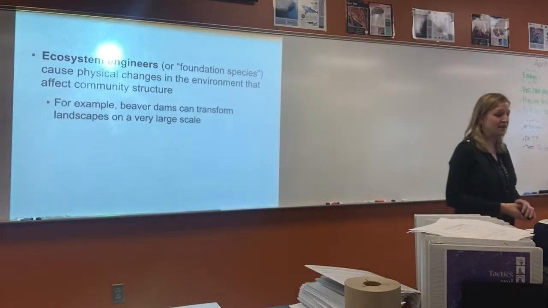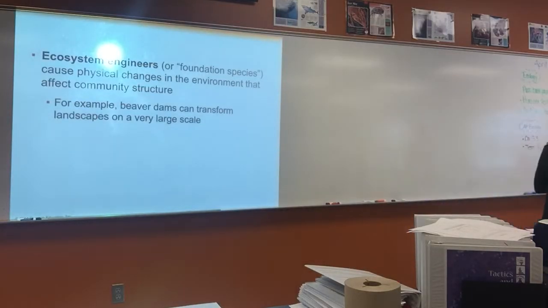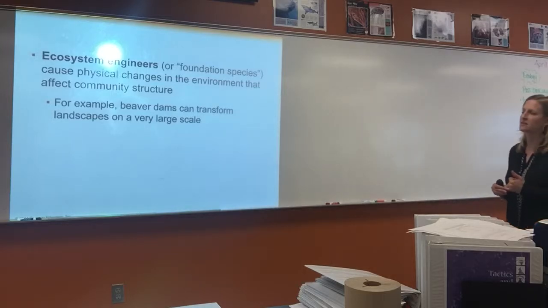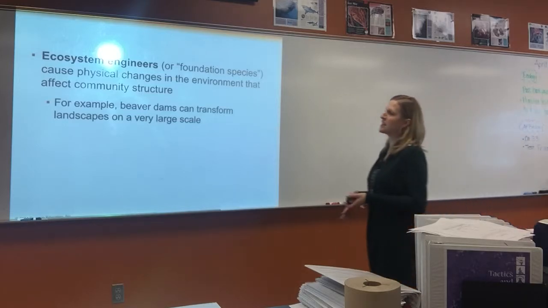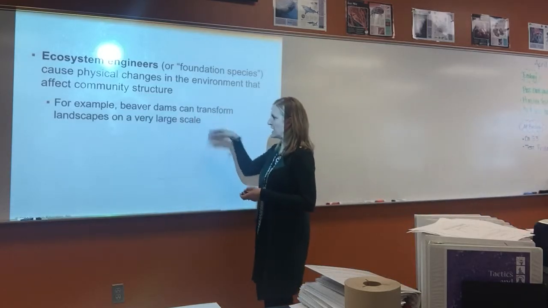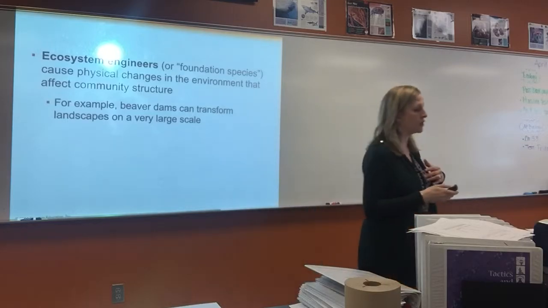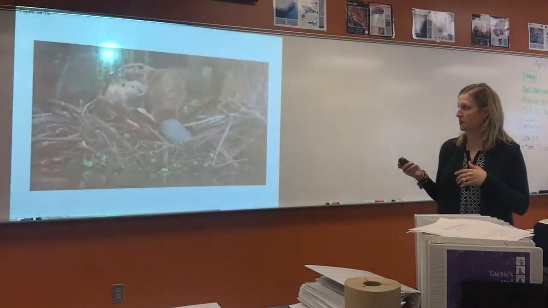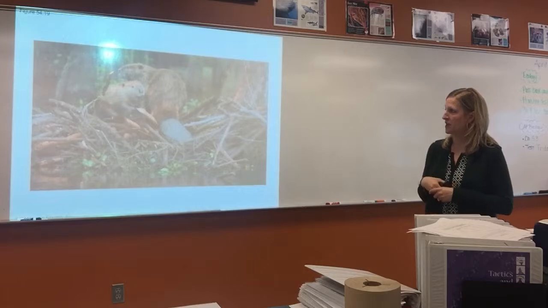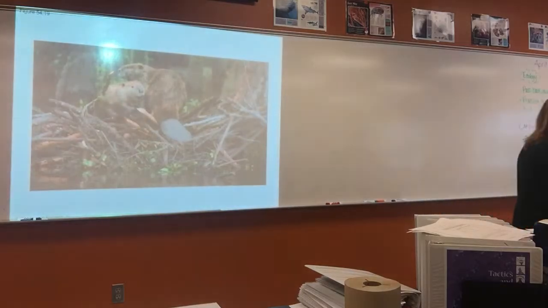Some organisms can actually have an impact on the community based upon changing the natural environment. This is the ecosystem engineer. And they cause physical change in the environment that can affect the community structure. So an example I have here is beaver dams can transform a landscape. So here's a beaver, all right, a couple beavers. All right, so can somebody tell me how a beaver dam can transform a landscape?